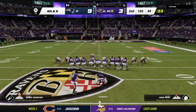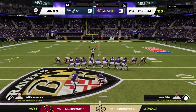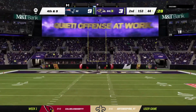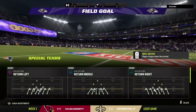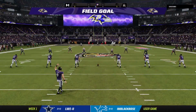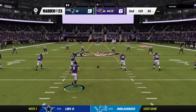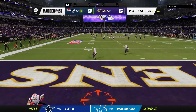So look at this. Here's the field goal unit coming out. And he is going to need to bomb this one. This will be spotted on the other side of the field. It's a 61-yard attempt. Tucker's kick is good. And that trims the lead to 3. It's 9-6 now. Well, in a close game like this, obviously you want the touchdown, but certainly they will take the 3. And they'll be okay with that, but let's throw a little credit to the defense as well.